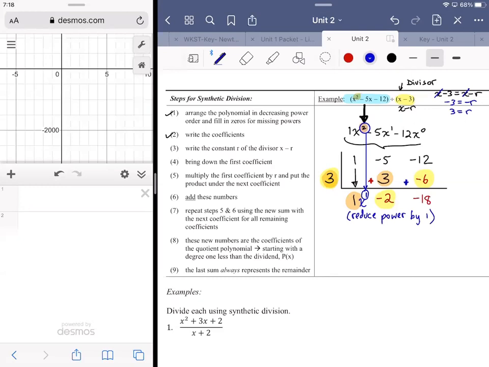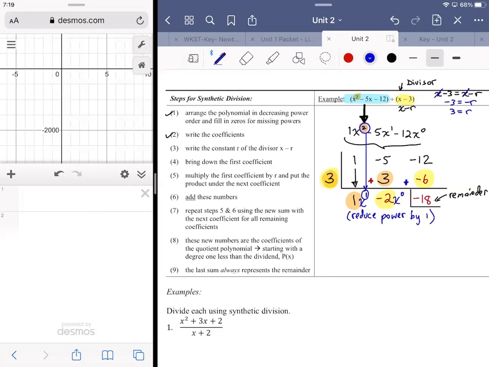And then from there, we decrease that power by 1 until every coefficient has a variable attached to it, with the exception of the last one, because the last one is a remainder. That very last entry is a remainder. The hope is that that value would be 0. Doesn't always play out that way. So I have an x to the first attached to my coefficient of 1. If I move to the right, reducing that power by 1, I get x to the 0. And then I'll have my remainder tacked on at the end.